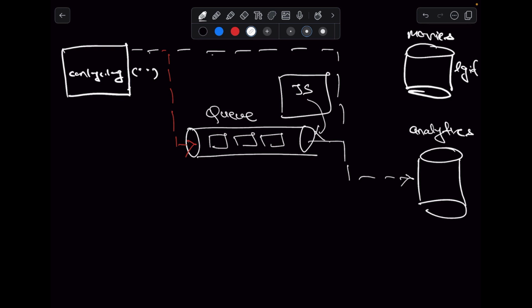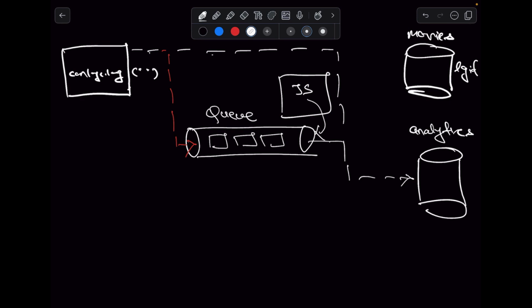So here what happened is we decoupled the two systems: one is our log processor and one is our log consumer. We are not directly storing it in the database, we are pushing it to the queue, and someone else will then read it from the queue and store it in the database. So we have decoupled it. We are not waiting for the DB commits to happen, so our request and response cycle will not become slow. So we are getting a big advantage out of this.